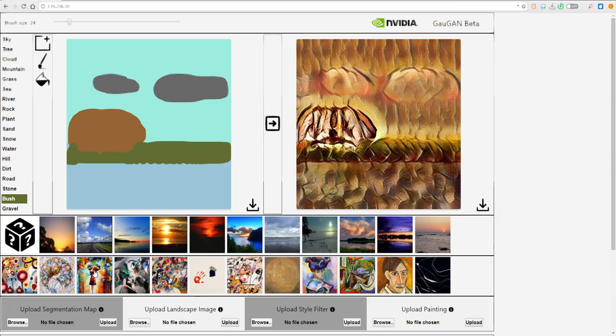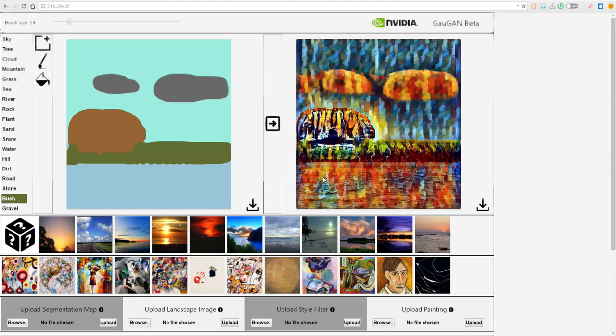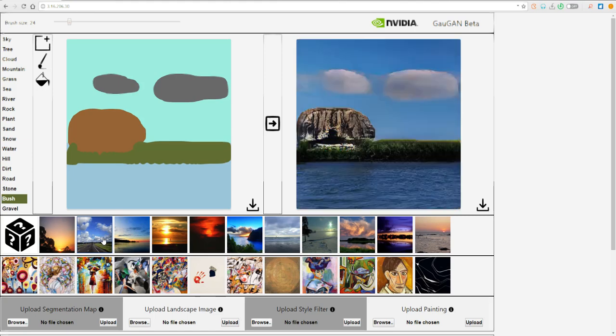All right, so once we do that, you can see that this image right now is being replicated by the image which we have selected. And just to put things into perspective a little bit more, you can still choose to use your own images that you have downloaded from the internet.